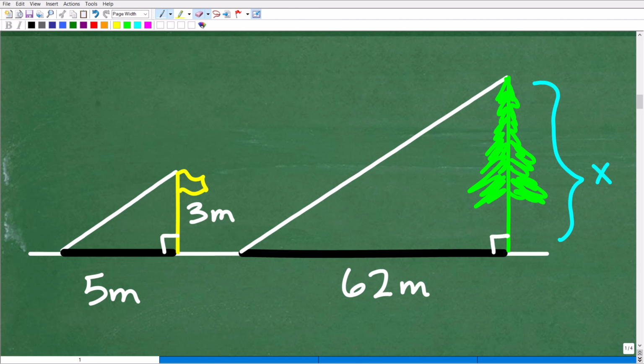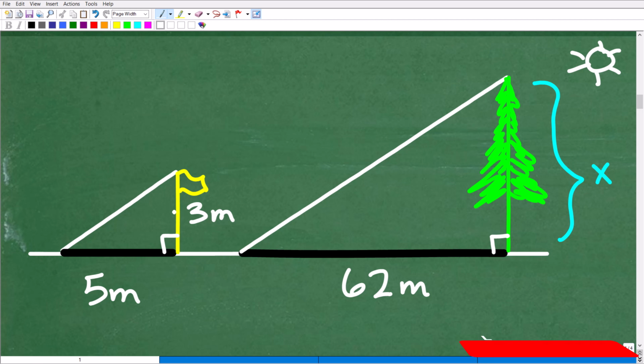Now, why is that the case? Because the sun is over here at this moment in time, whatever the proportion of the height of something and its shadow, the sun is going to cast the same proportion. The shadow of something at this moment in time is not going to be a different proportion than something else that's perpendicular to the ground. Hopefully that makes sense. So what we're dealing with is two similar triangles. In geometry, if you know you're dealing with two similar triangles, then the sides of these similar triangles are in proportion.